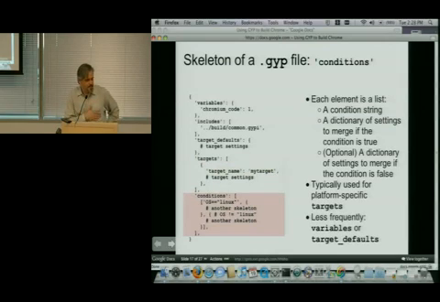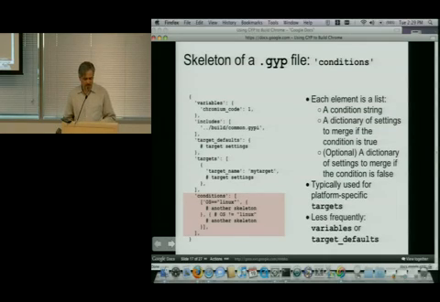And the last is conditions. This is worth spending a little time on because this particular idiom can show up in just about any dictionary that you care about in one of the .gyp files. It is how we actually do platform conditionals, things like conditionally turning on the options for code coverage, Valgrind, Purify.